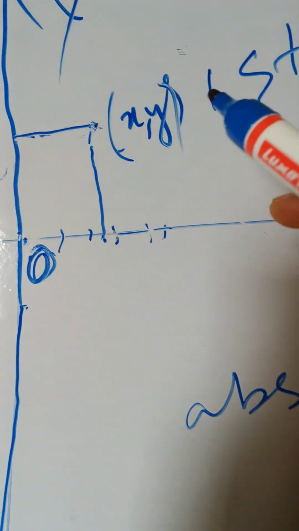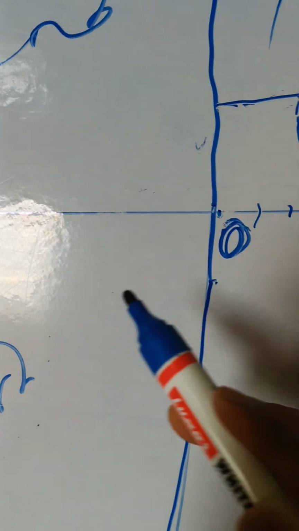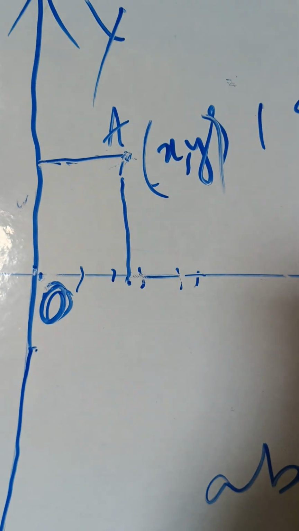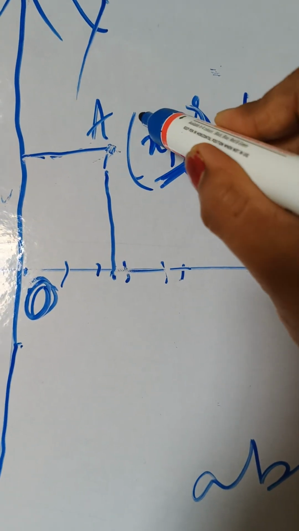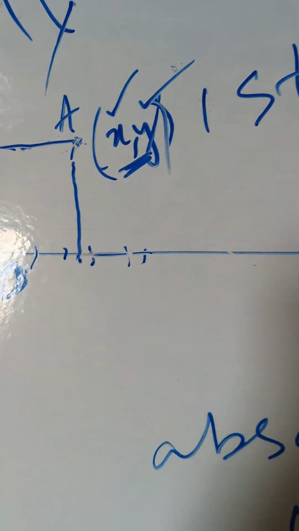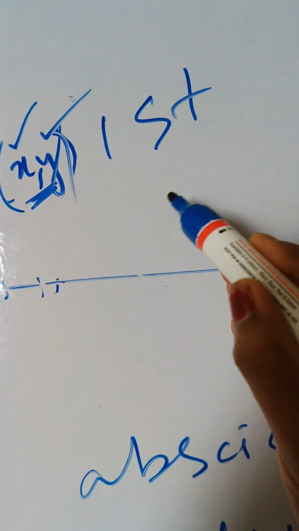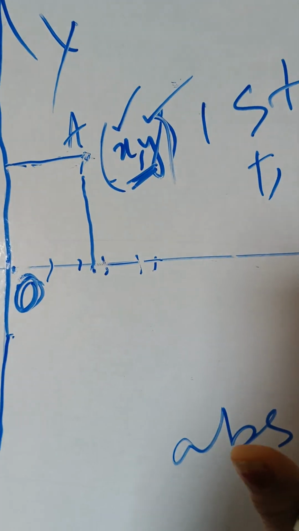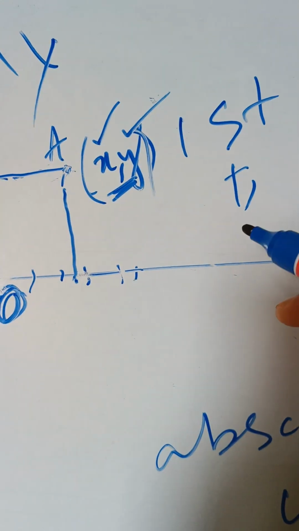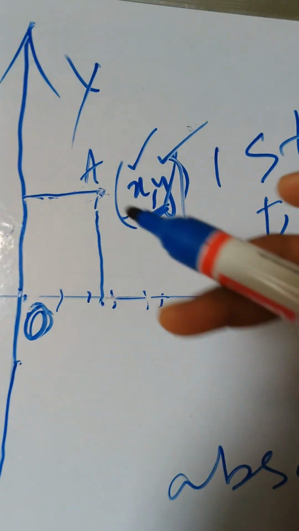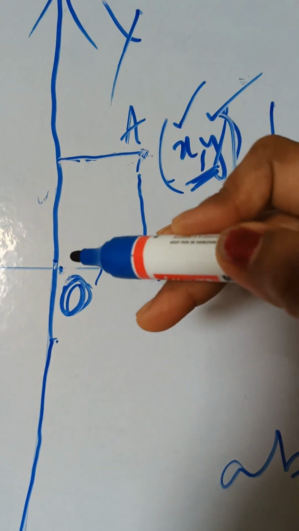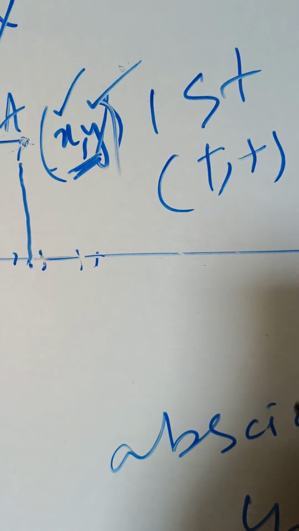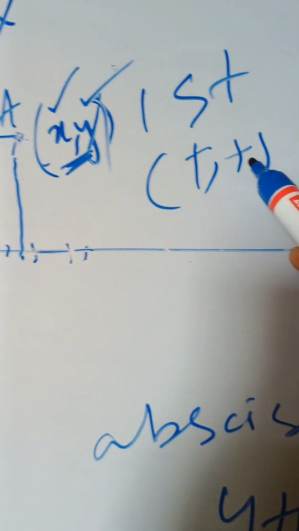Now we would get to know in which quadrant what is the value of the x coordinate and y coordinate, because every point has to be denoted by using a capital letter, and its location has to be denoted by using two coordinates, the x coordinate and the y coordinate. In the first quadrant, the x coordinate will be positive, because you can see the values of x can be found from this side. That's why these values of x will be considered positive. And in this quadrant, all the values of y will be found above the origin. That's why the y coordinate will also be positive. So in the first quadrant, the x coordinate is positive and the y coordinate is also positive.